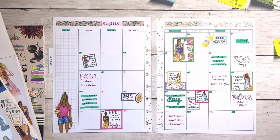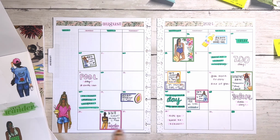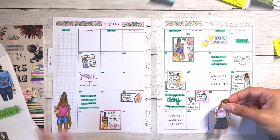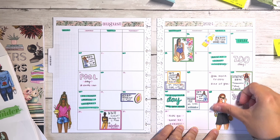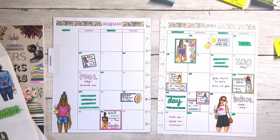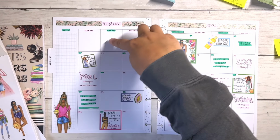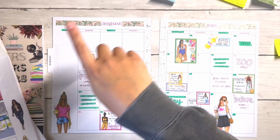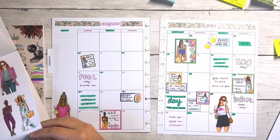Okay, I think that looks cute. I need to get a clear girl in here. I'm thinking of putting her right here. Okay, I think I'm gonna go with her. I wasn't going to use her, but I feel like she's my best option for this spread. I didn't really want to bring black in, but she's just gonna have to do. And then I'm gonna bring another one up here, but she's gonna be paper. All right, I think I'm gonna go with this girl.